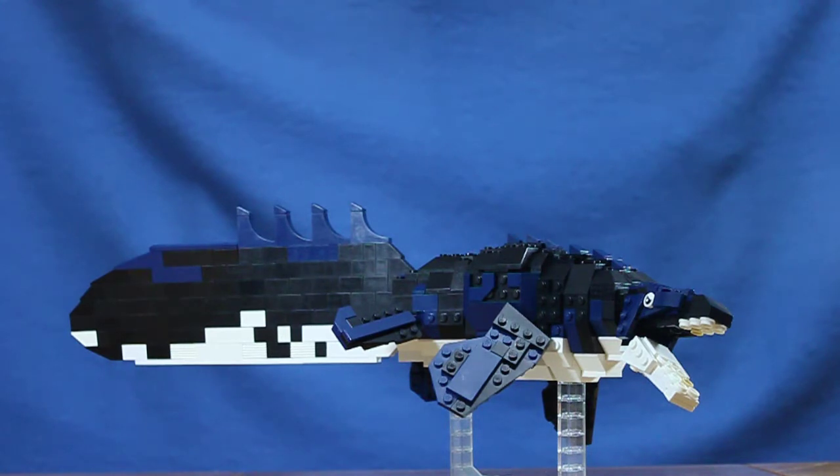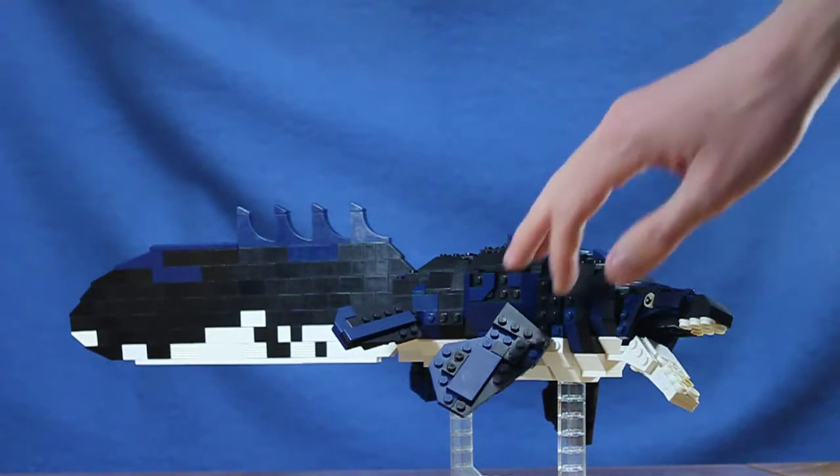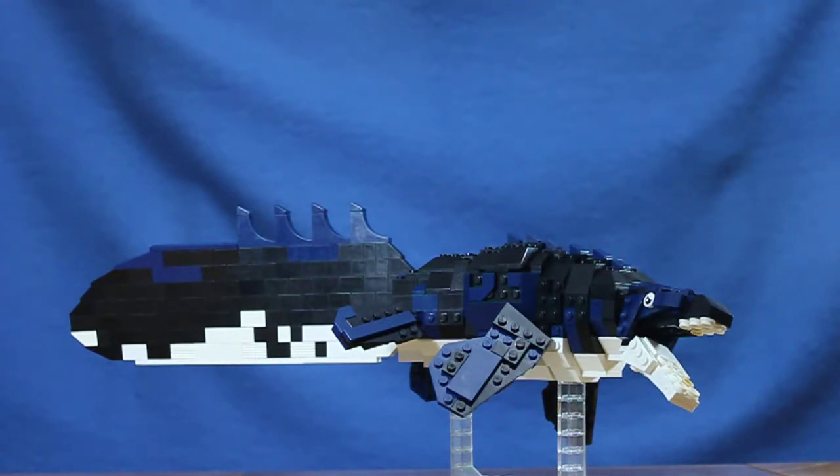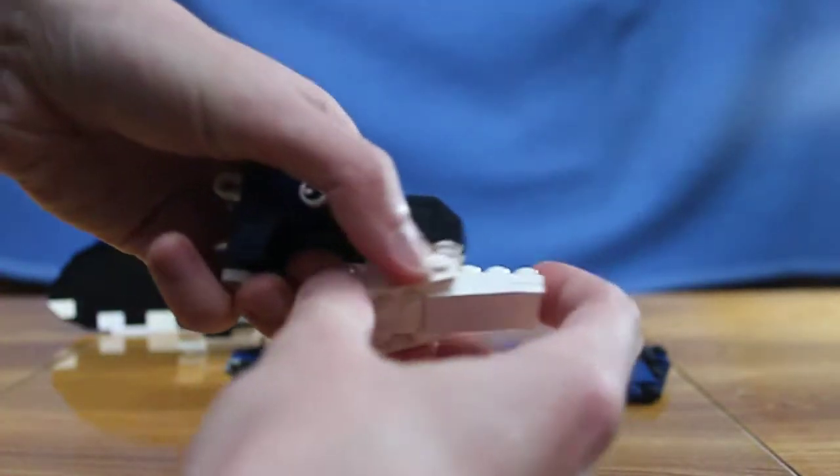And well, as you can see, it has 3 colors on the outside, because obviously inside it has many more weird colors, like those hinges and those many bricks that look different, but on the outside it has a white underbelly and a black and dark blue for the top. The actual Tylosaurus in Jurassic Park had very distinct and visible stripes, which I didn't really replicate here with LEGO. I just did my best to go with the color palette that Tylosaurus had, and I think I did a decent job.